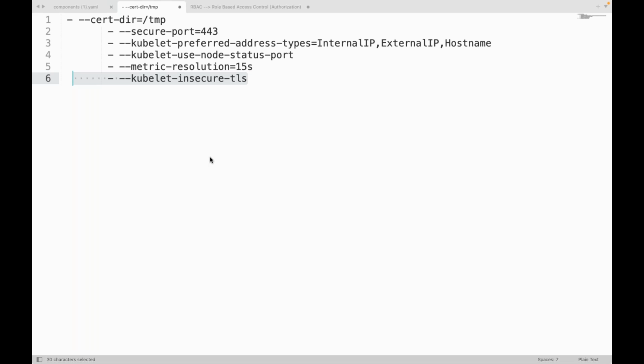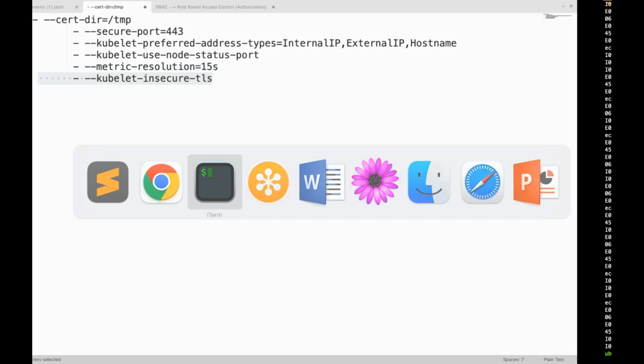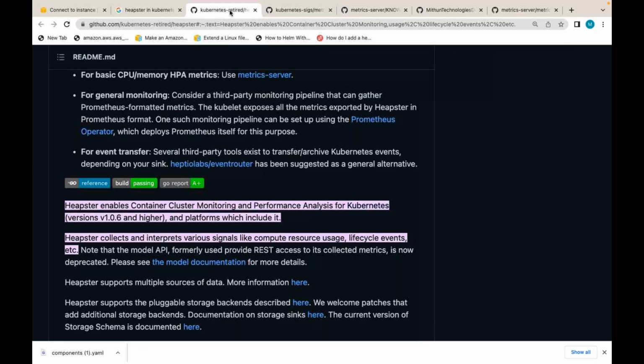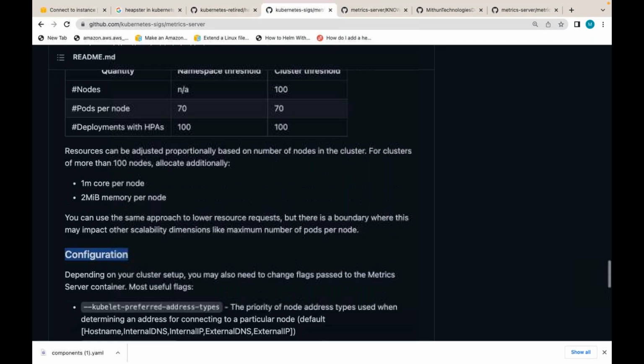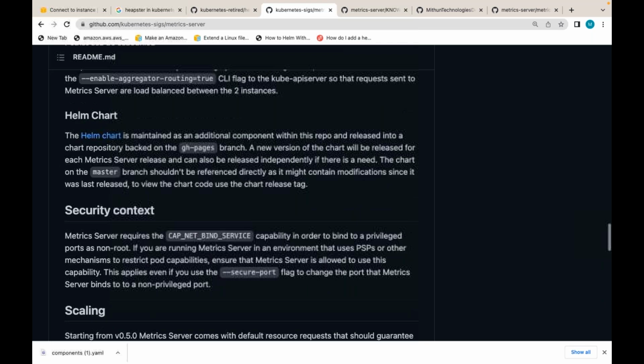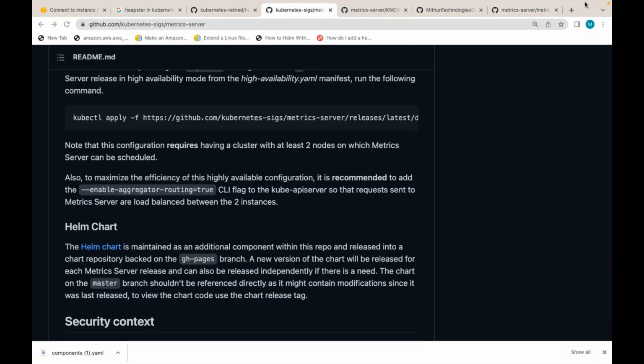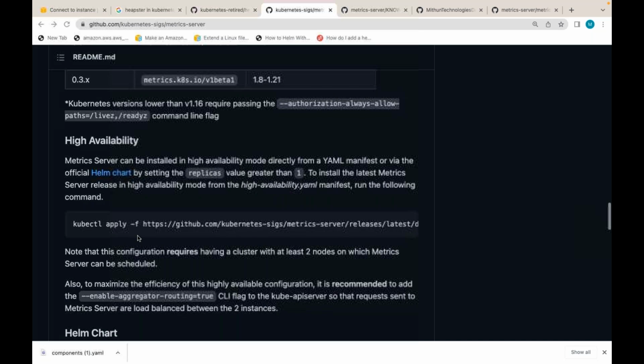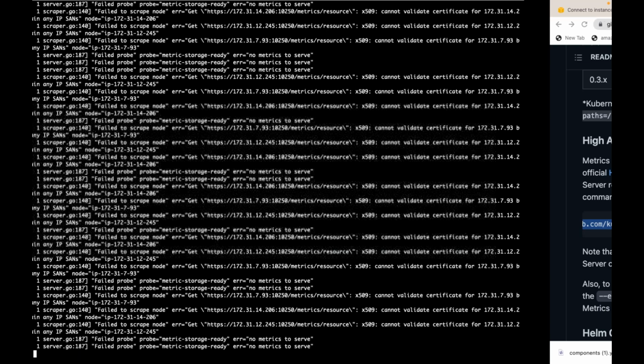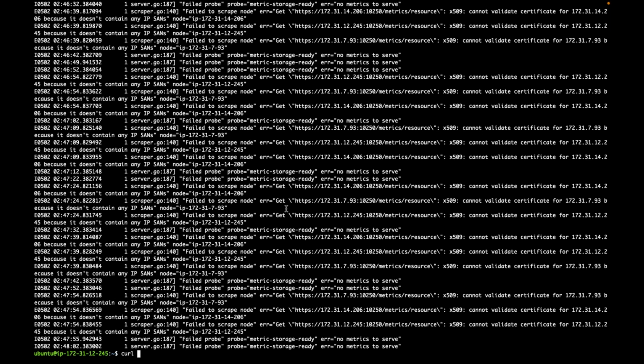Now, instead of directly applying the file like this with kubectl apply, can I take that file, modify it as per the required configurations, and apply? Can I download this file instead of directly applying? Can I do something like curl or wget, get that file, then modify the required parameters and apply? Yes. Otherwise, can I directly edit also?